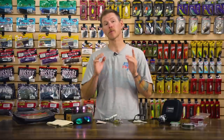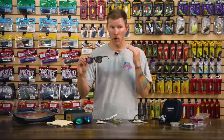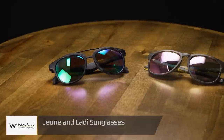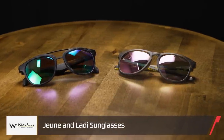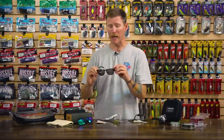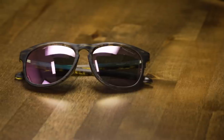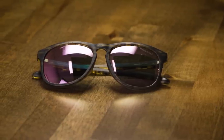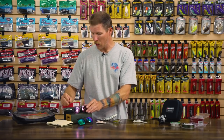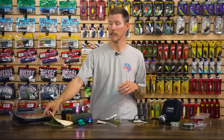Let's take a look at some cool new accessories — we got a couple new shades from Waterland. We actually have lady-specific shades for all the female anglers out there. We have the Lotties and the June. These are really premium glass sunglasses with great polarization — you're going to be able to see through the water really well. Really comfortable and lightweight, you can wear them all day on the water. And they're not just for fishing; great for every day too. All of them come with a nice carrying case and a mini cleaning cloth inside.